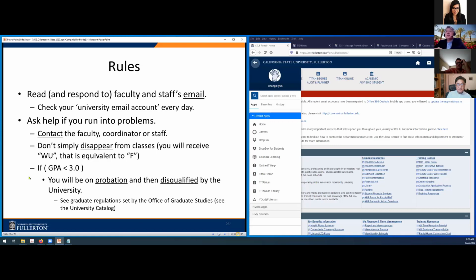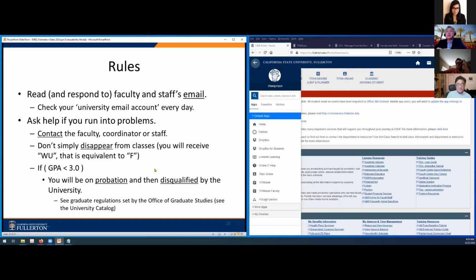And GPA, you must maintain an average GPA of 3.0. You are already aware of this kind of thing in your undergraduate program. But in the graduate program, you must maintain a 3.0 GPA out of 4.0, which is a B grade.